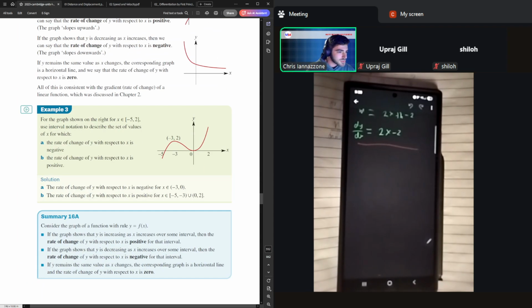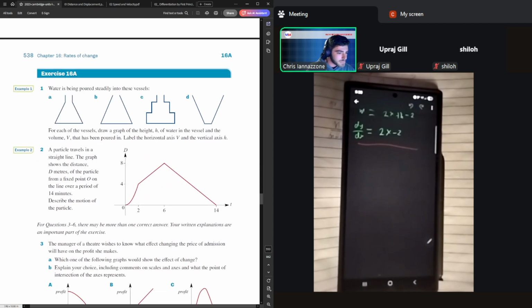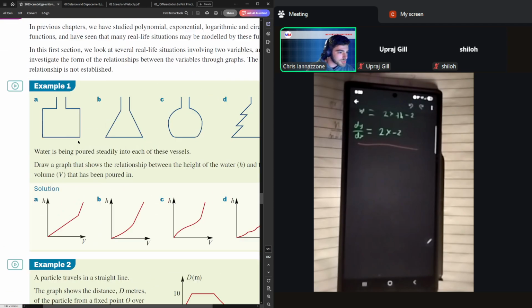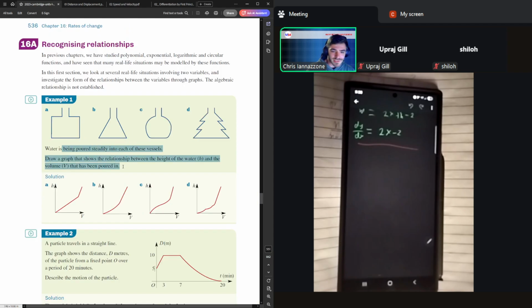Cool. All right, so the rest of this is essentially just talking about basics of rates of change. I think one key example to talk about would be this one up here, which isn't really something that's ever assessed so much, but more so just gets the idea across. The idea is that water is poured in at a steady rate, so the rate at which water is being poured in is constant. The tap is set to a specific speed. And the graphs being drawn here are graphs of the height of the water with respect to the base of the jar. So you can imagine that the height at which the water rises will be faster or slower depending on how wide the base is.